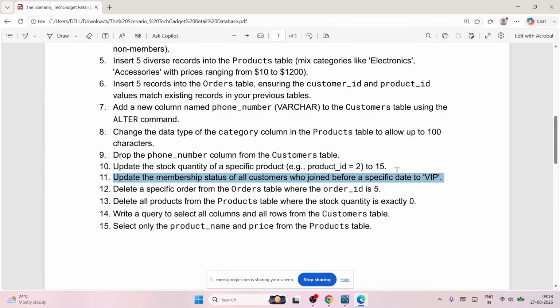I am taking a sample date, that is 31st March 2024. Before that, as many customers have joined, I'll change their membership status to VIP. Get it? Whatever their membership status is, I'm updating it to VIP.